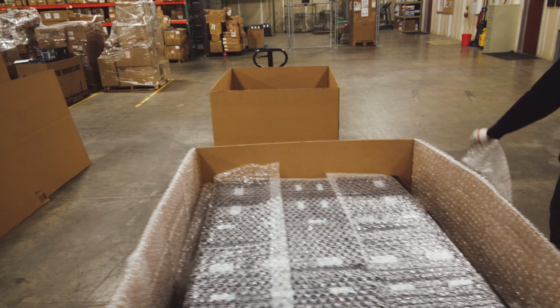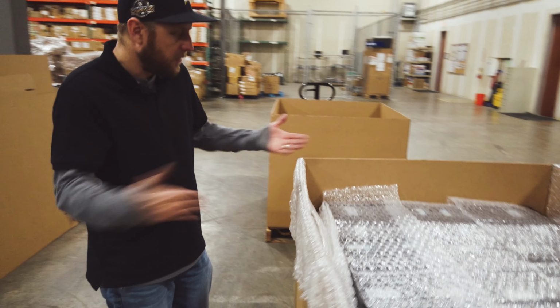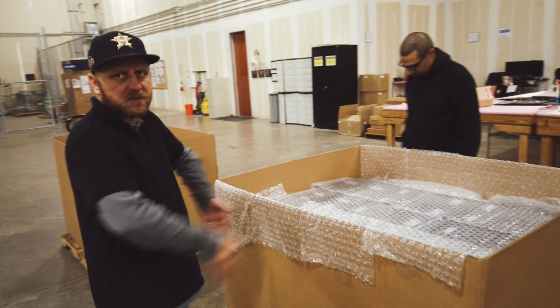This is also how it should look right here when you're filling it in, making sure that everything is safe and secure, that when it takes the impact, if it does on the sides, everything will be nice and secure. And just make sure you fill it into the top as you go level to level. You do want to make sure that it doesn't bubble out too much, because that gives it more chance to hit another pallet when it's going into the trailer.